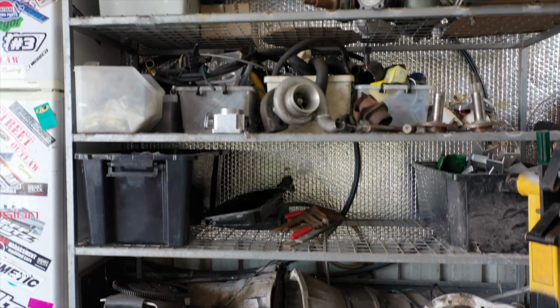Then I went and got a billet set custom made. A mate who's a fabricator, a machinist, machined some up, so that was pretty good. But eventually I broke those too, because we put an R32 GDR centre into the long nose diff and used the long nose gears, so it's got the bigger inner stubs. Then we used the GDR axles, and I had to buy a set of four so I could use the inner and outer 6-bolt flange, and then also a billet stub axle and companion flange. But like I said, eventually I broke one of those too. I've got them over there as little trophies.